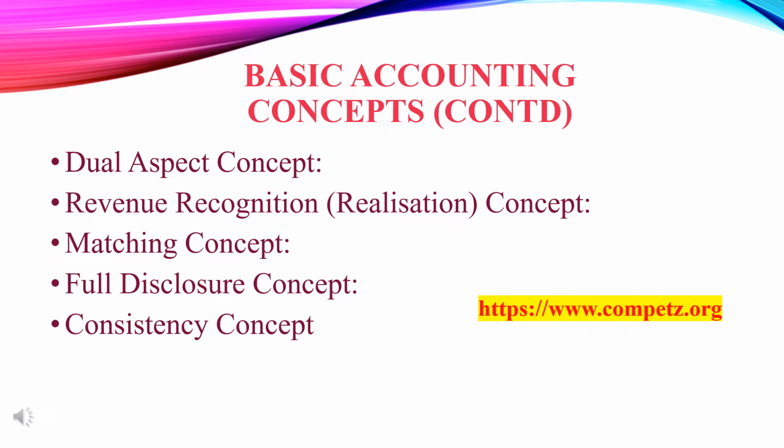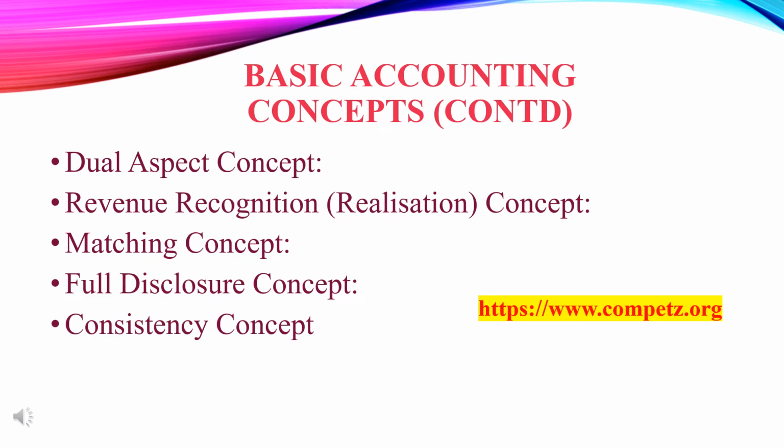In this video, we will see now the dual aspect concept. So what is dual aspect? As the name suggests, dual means two aspects. This concept states that every transaction has two effects, or you can say a dual or twofold effect on various accounts, and it should therefore be recorded in two different places.